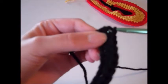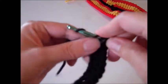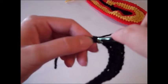So to do the double crochet, it's almost like a half double crochet. We're going to yarn over, insert our hook, pull up a loop, and then yarn over, pull through 2 loops. So there's 2 loops left on your hook, yarn over and pull through those remaining 2 loops. So that was my second double crochet stitch that I did.